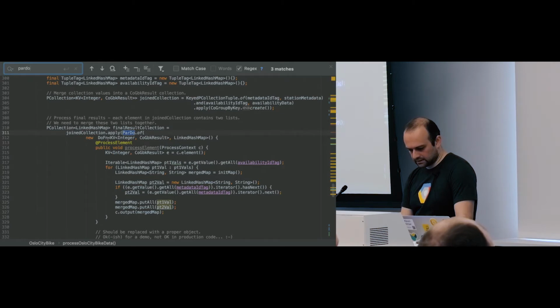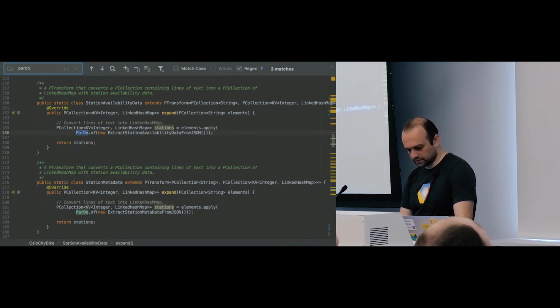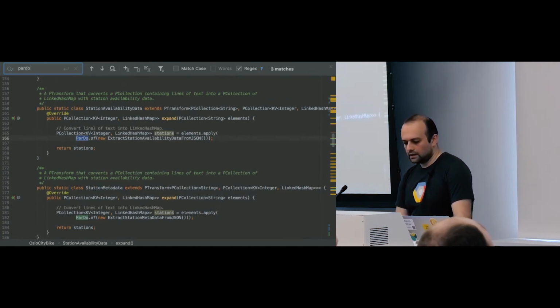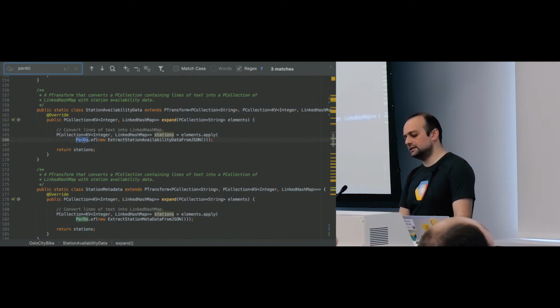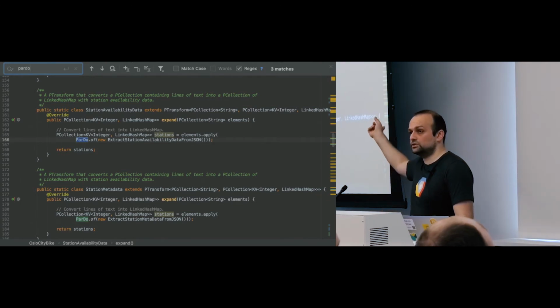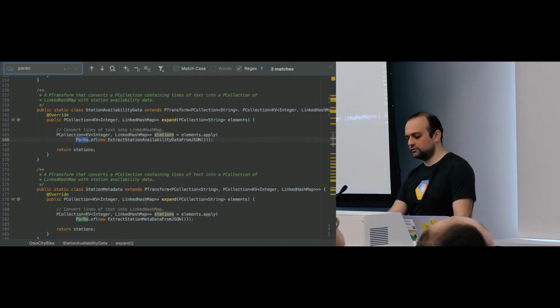This is not, no, I don't want to show you this. I want to show you this. So I have two other classes that do the parsing, that's the code I showed you on the slides, right? It parses from a JSON file, and I have two endpoints, so I have two classes doing that.